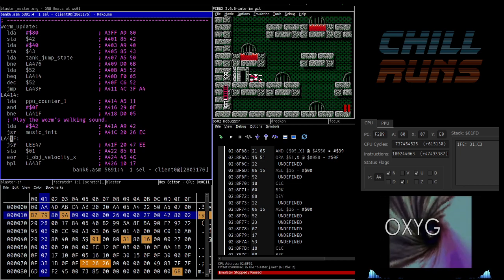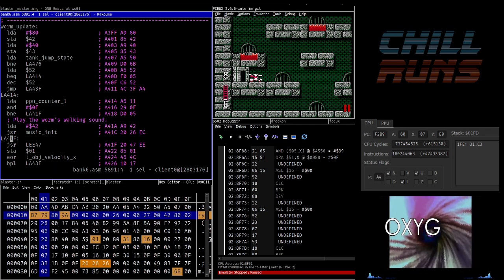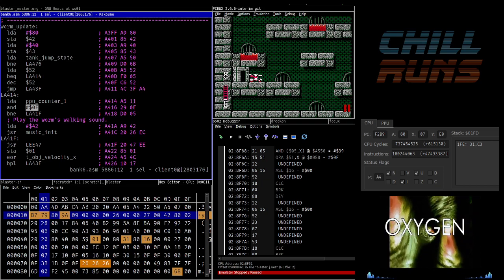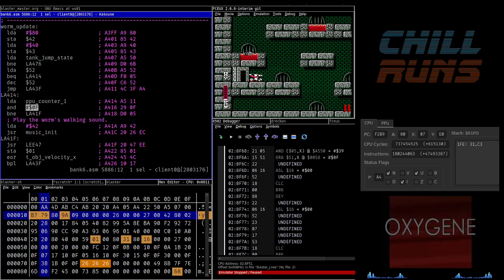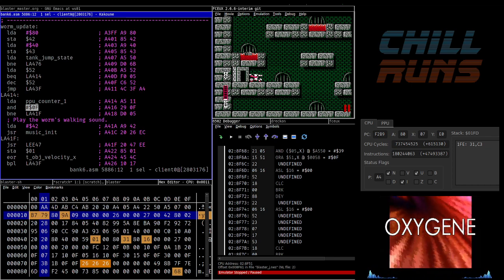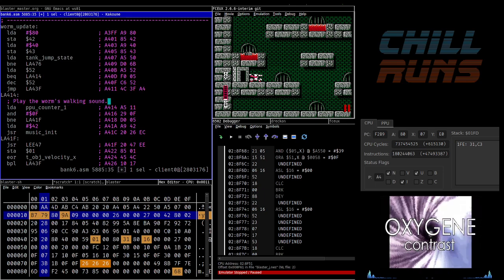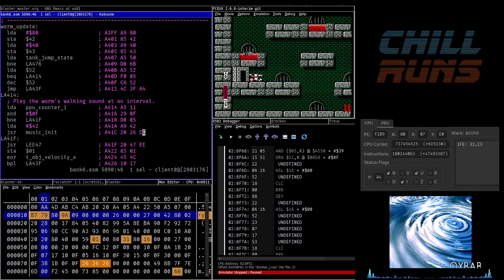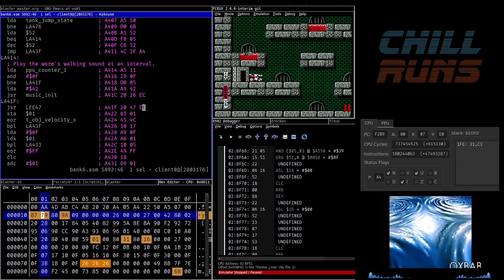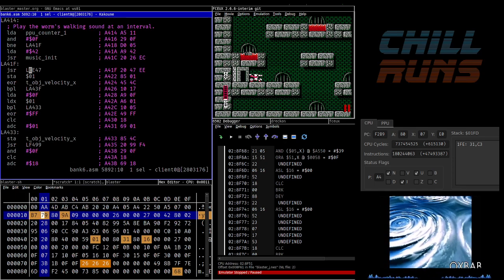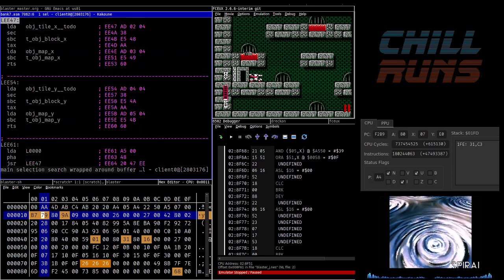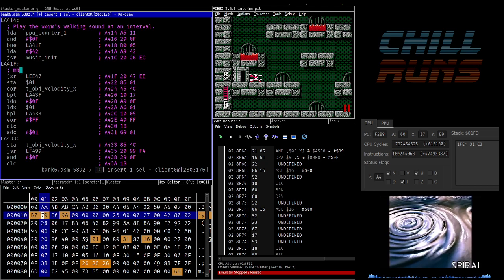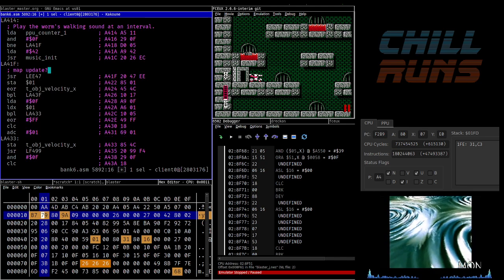So that's a timing for the worm's walking sound. If we were to change this number, then the worm's walking sound would happen more or less frequently. I'm not sure about that subroutine right now.